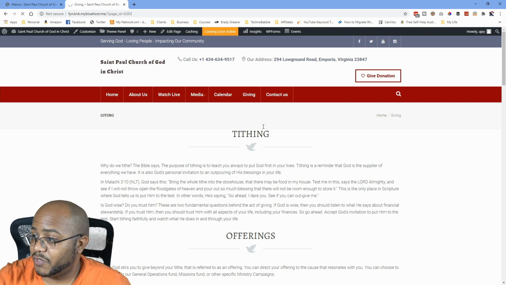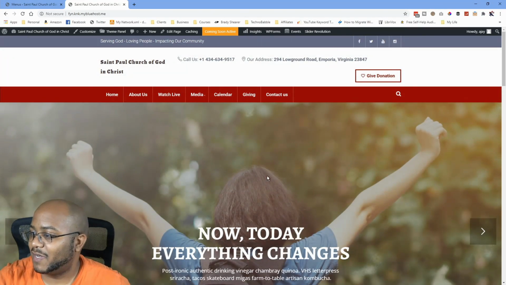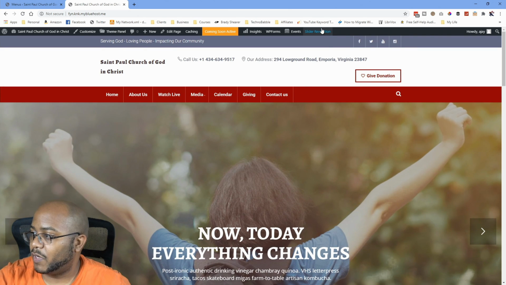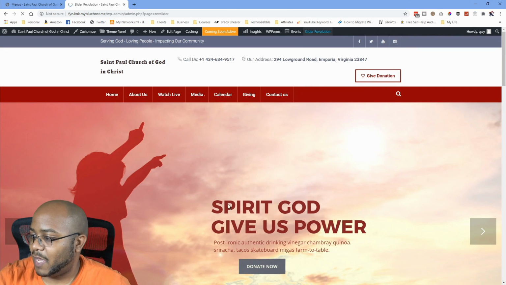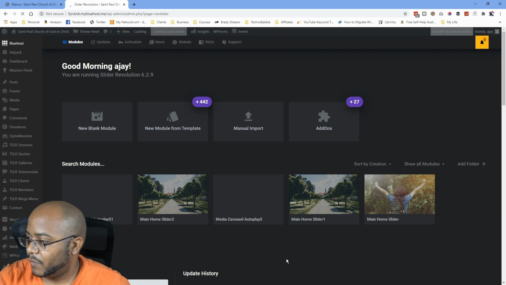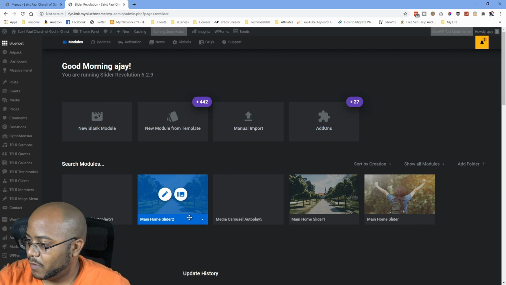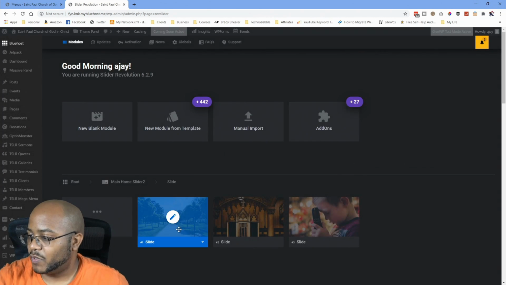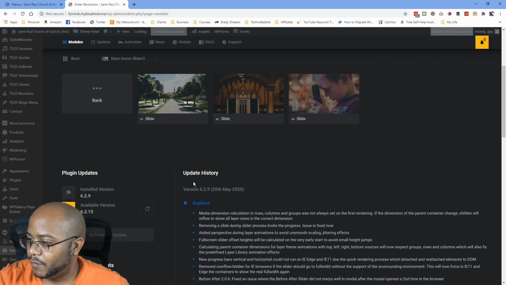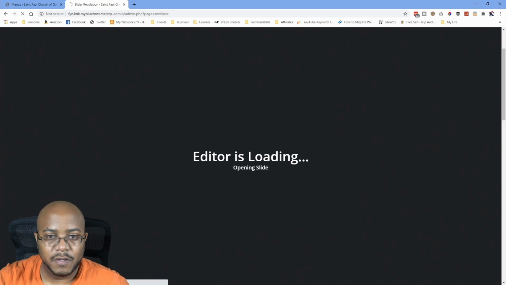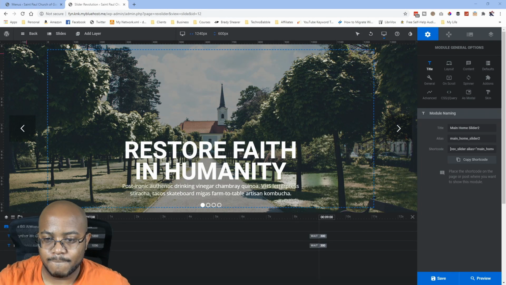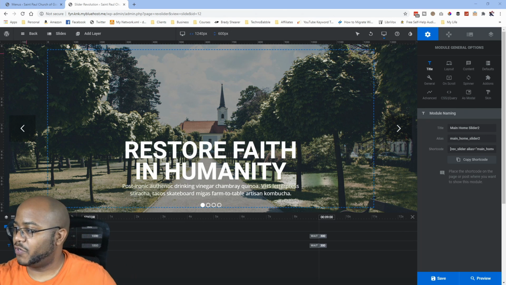So outside of changing the images inside of, and actually, I know I keep saying that's the last thing. Let's go ahead and change this. I'm not going to modify all of this right now, but we want to get rid of some of this stuff. So we're going to go to our slider, which is what that is. And let's see, because some of these came with the demo import. What's going to be the easiest ones to modify? Let's look at this slide. And do I have any pictures of the church? Might not. So this is where I'm going to have to get some more actual pictures of the church to put there as the slider.